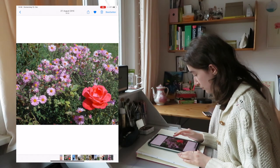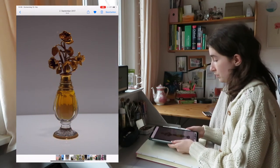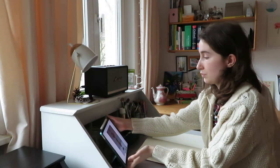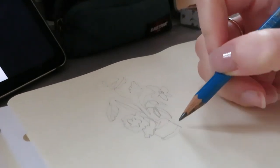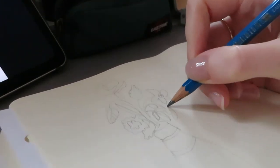I think we can all agree that we spend way too much time on our phones and other devices, but instead of using them to mindlessly scroll through social media, we could use them as an archive for reference photos to use whenever we run out of ideas of what to draw. Collect your favourite pictures from your holidays, walks in nature, and everything else that inspires you in a separate folder, so next time you check your phone, you can confidently tap on your Photos app instead of Instagram.